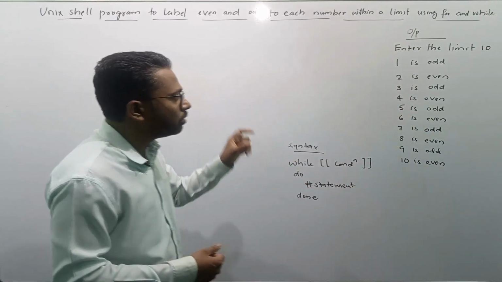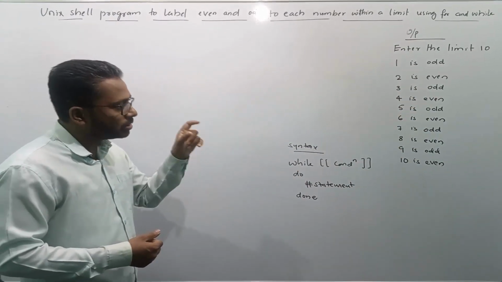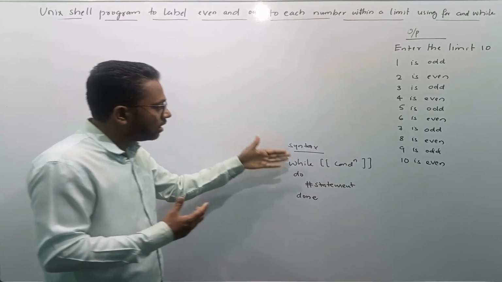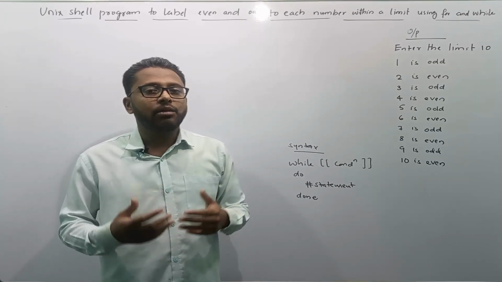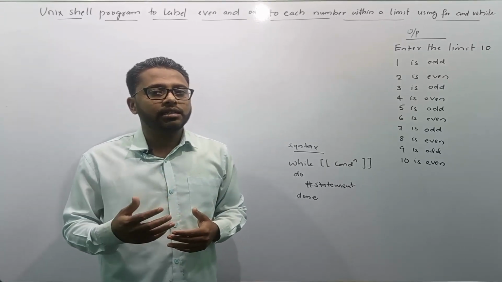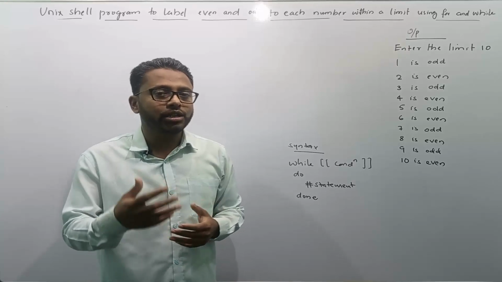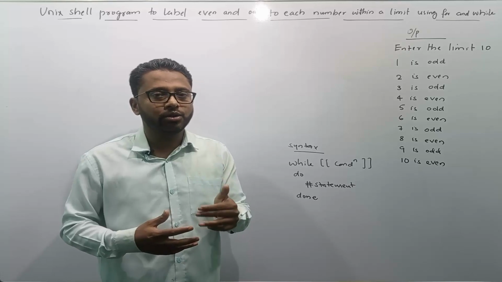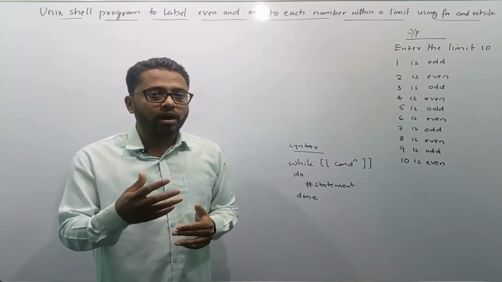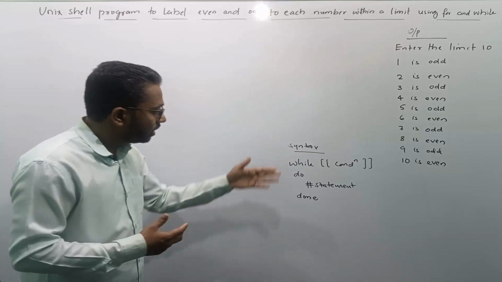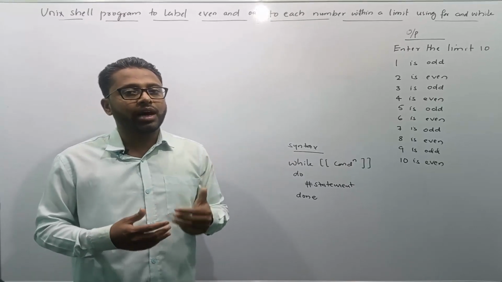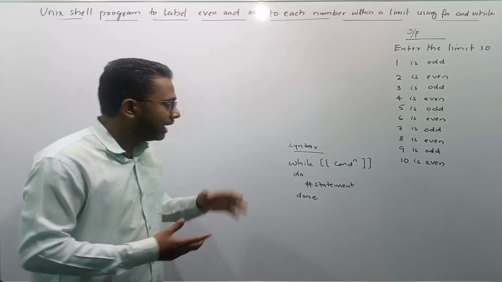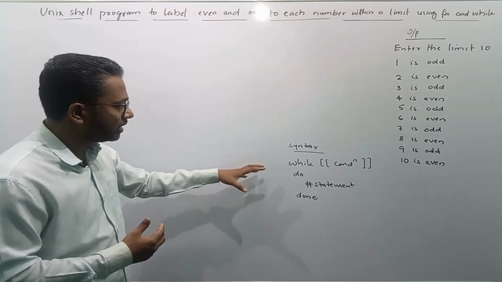Okay, so I want to display this output, and to do that I will be using both the for looping construct as well as the while looping construct. In our earlier videos we have already seen the syntax and how we can use for to write shell programs. Since I have already covered for, I recommend you watch my previous videos where I discussed the syntax of for. In this video I will be discussing the syntax of while.